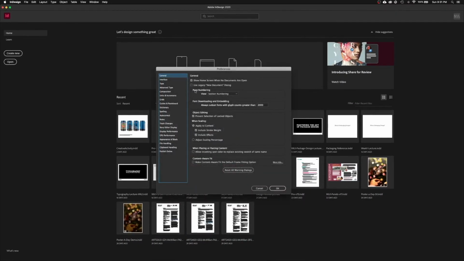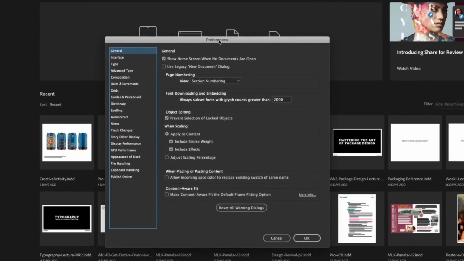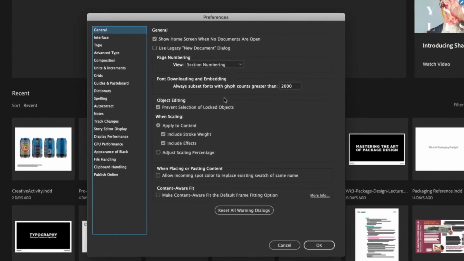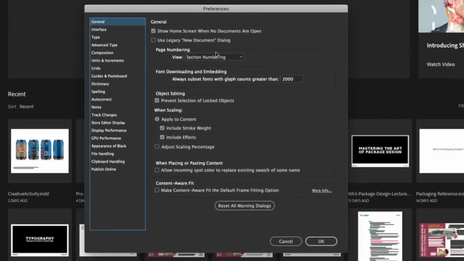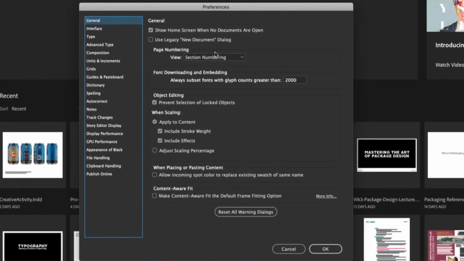Now, if we go over into InDesign, and this is going to be primarily for my advanced students, but soon it will be for all students because we are quickly moving into the direction of using this piece of software. So there are quite a few preferences in InDesign, and I'm going to try to hit all the ones that I know that I have set differently, but I may miss one or two.